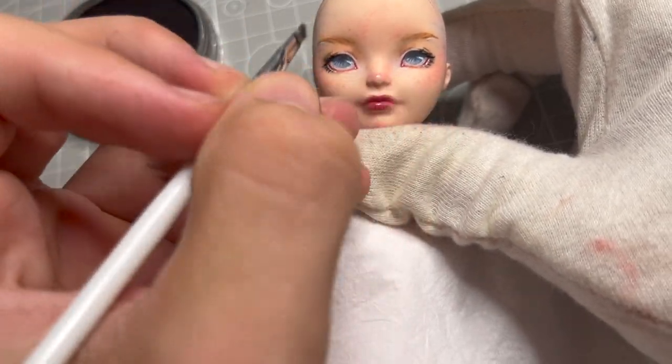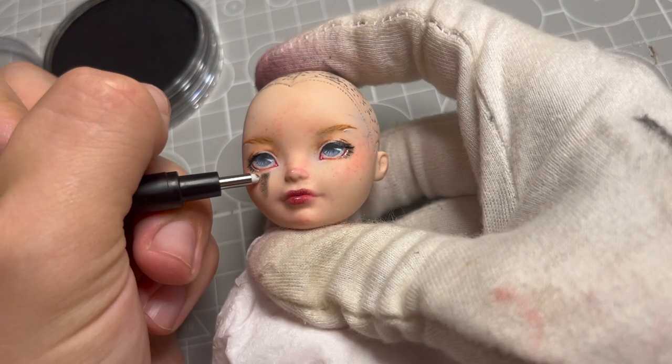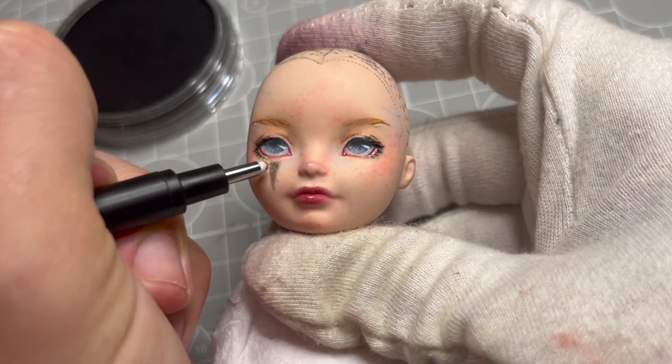For their makeup, I wanted to give them some graphic Harlequin-style face paint, but have it very pale, mottled, and kind of fading away, to show that they've been travelling for multiple days.